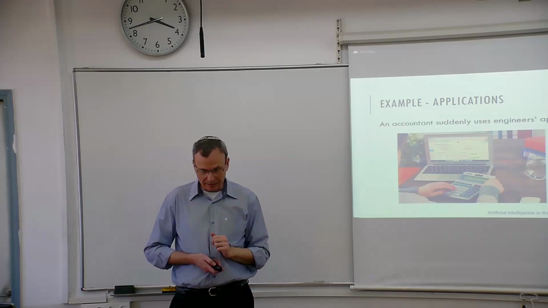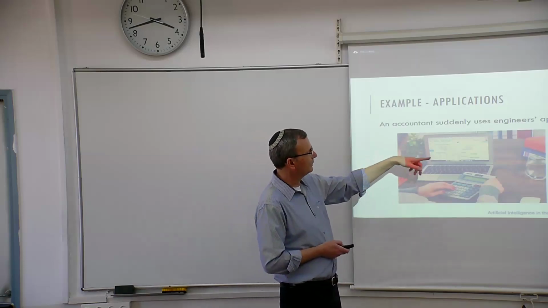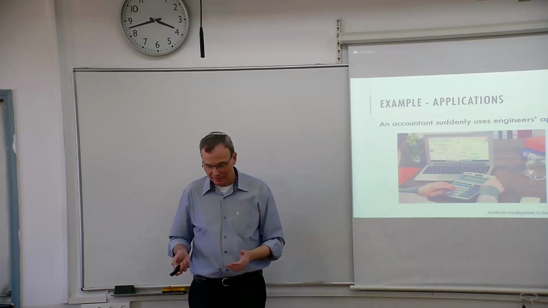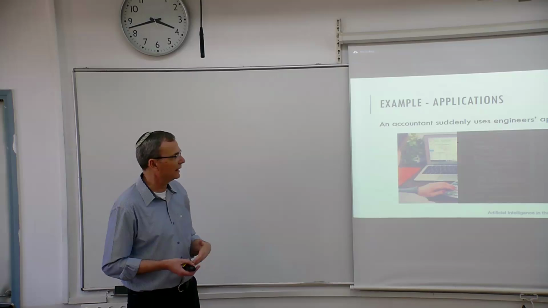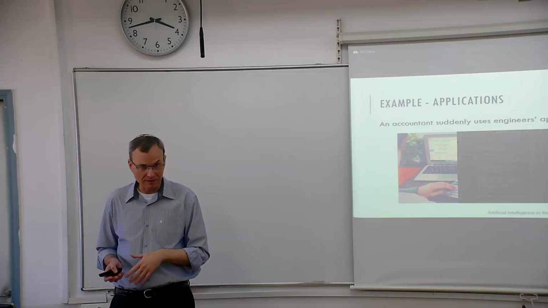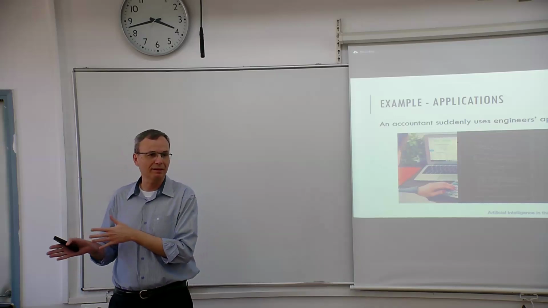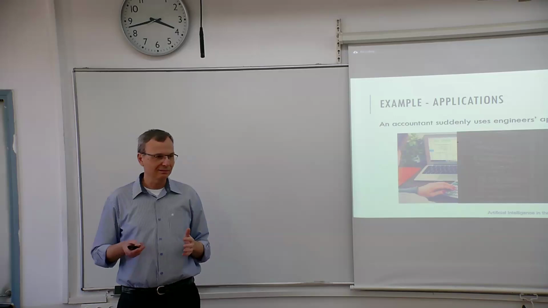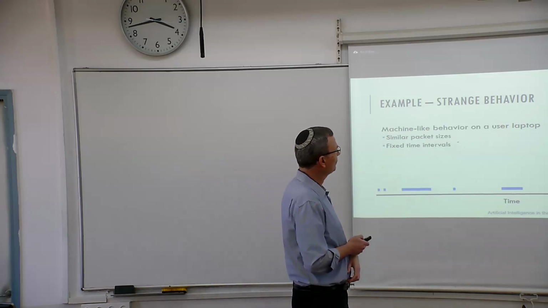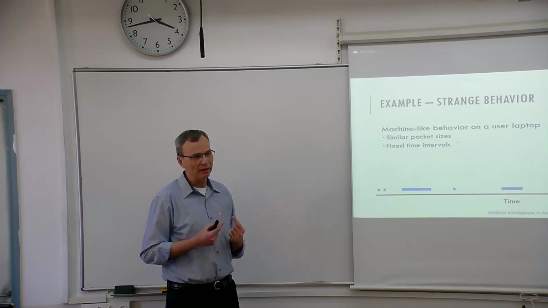Another example, an accountant: we can go over each machine and see what applications run on it. An accountant will usually use Excel or the like. And suddenly we see that somebody is using an engineering application on this workstation. Again, it's suspicious, but I can give you another explanation. Maybe he had some trouble, so somebody came to help him and opened this application. Another way to go is to look for strange behavior, and this way, as you will see in a minute, is the opposite way to look for anomalies.